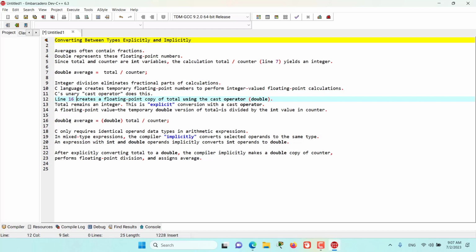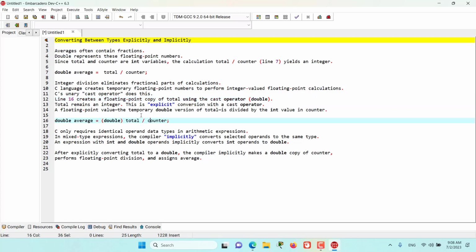So line 16, as you can see in here, we have used a cast operator that creates a floating point copy of the variable total using the cast operator double. The variable total will still remain an integer, but only a copy of it will be created, and this is called an explicit conversion with a cast operator.